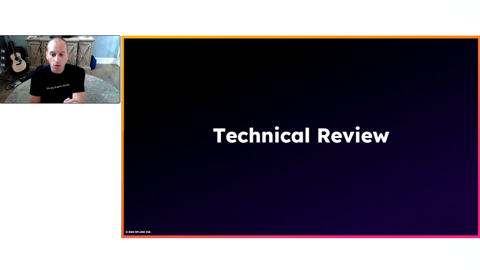Okay, so I want to shift gears here, and this is a tech talk. So I want to peek under the hood and show you guys how this works, because based on the poll, a lot of people said they're relatively new to AI and generative AI. And so when you look at what ChatGPT is doing, it almost seems magical, right?